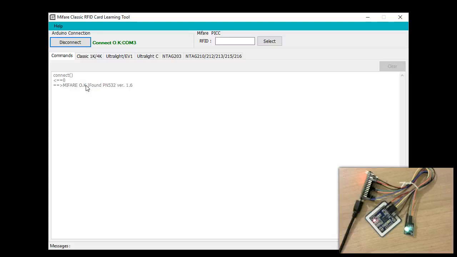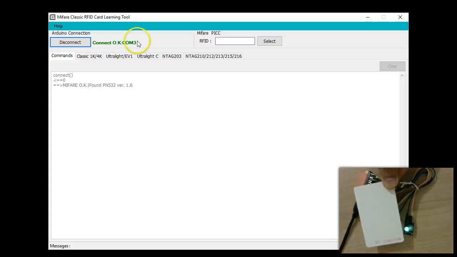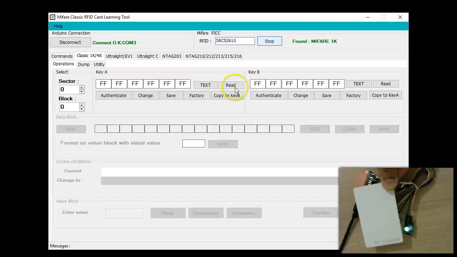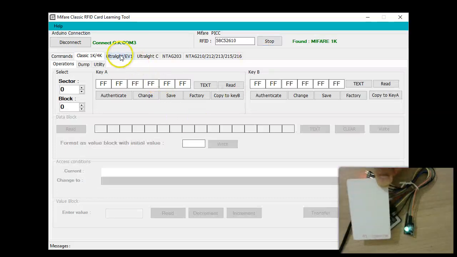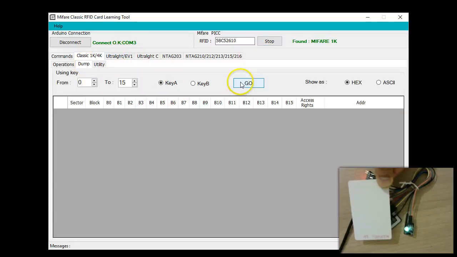Say, for example, I keep the MiFare 1K, and select, and I'm going to use an option called dump. As you can see, the green light has been flashing.